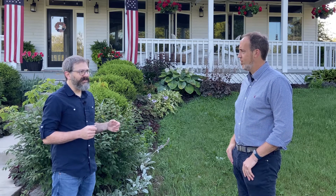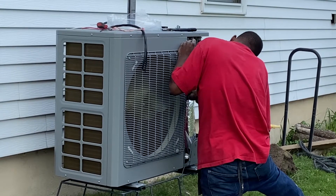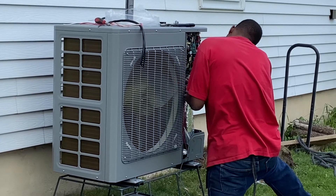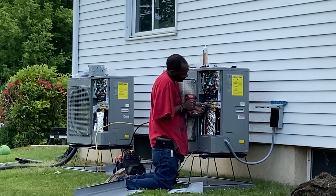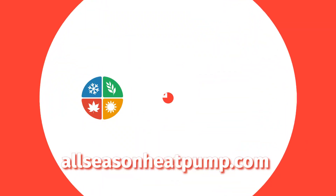Seems like this kind of system would be better for the environment — is it? Using electricity in lieu of burning fuel is sort of like a link in the chain. By eliminating or reducing fuel burning at the home level, we create more opportunities for renewables to take place. Thank you so much for coming out to talk to us today about heat pumps. And if you want to find out more, check out the website for more info.